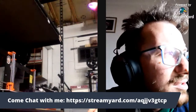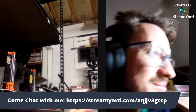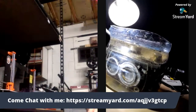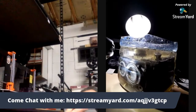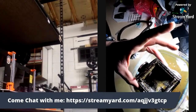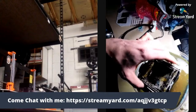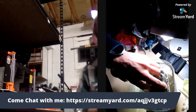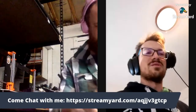Just like this old Rolleicord is looking more disgusting by the minute because the dirt's coming out of it as it soaks. Yeah, of course. How long has it been soaking? I don't know, an hour maybe. I should have put it on to soak like a month ago when I bought it, but after I took the top off and saw this, I almost barfed in my mouth and said, oh, forget this, I'm just going to put it away and soak it later. It was full of debris, dirt, mold. You said it was buried. Was it buried in the ground?